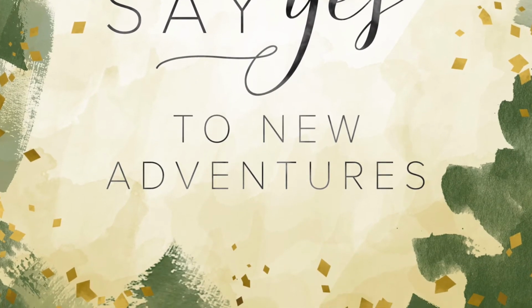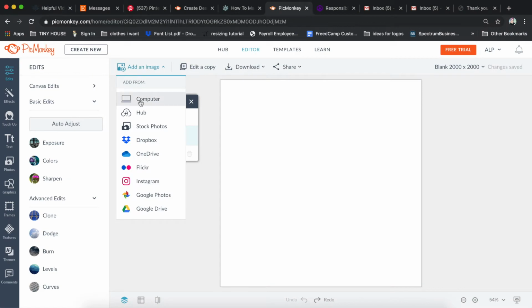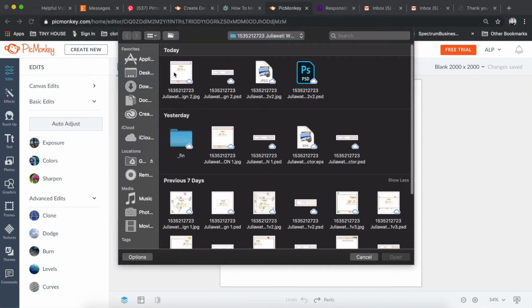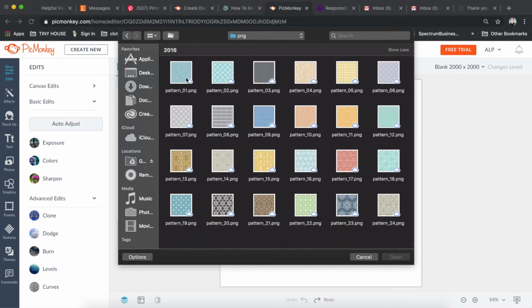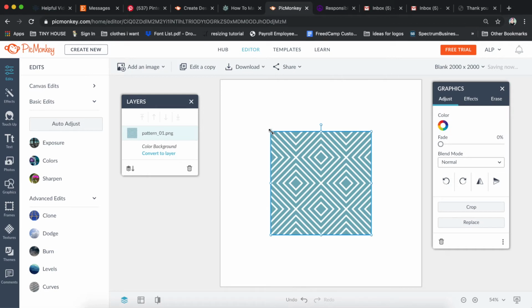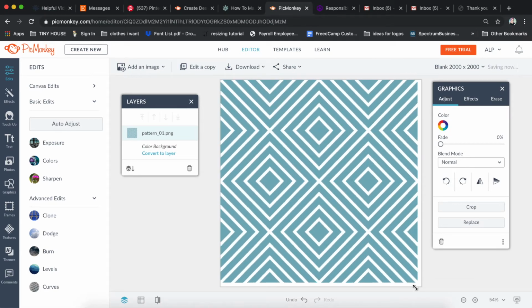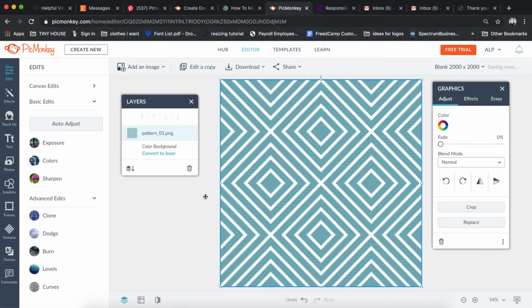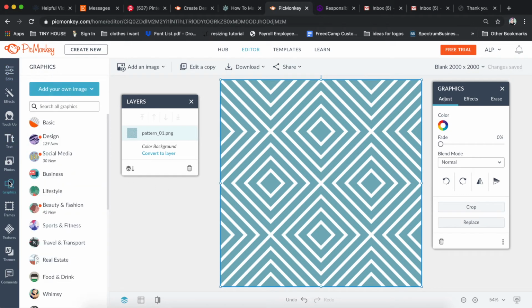If you'd like to create your own designs, a good program to use is PicMonkey. You can open this up with a new document, and go ahead and place a pattern or digital paper that you want to use into the document. Once it's in there, make sure that it's resized to the full size of the document. After this is in place, we'll go ahead and add a square in on top so that we can overlay text and images if we like.